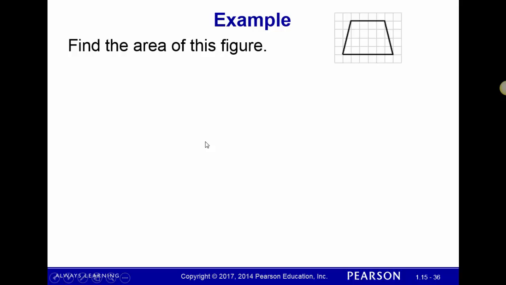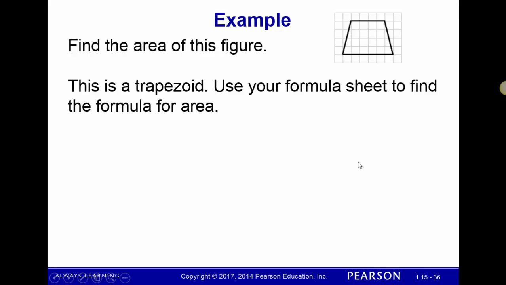There is a handout in my courses with commonly used formulas. I would urge you to use those formulas rather than trying to read the blocks off the grid. I think it's easier to use the formulas. So the first thing I need to know is, what kind of a figure is this? This is a trapezoid, and the formula for the area of the trapezoid is 1/2 B1 plus B2, where B1 and B2 are the two bases, the faces that are parallel, base 1, base 2, times the height.